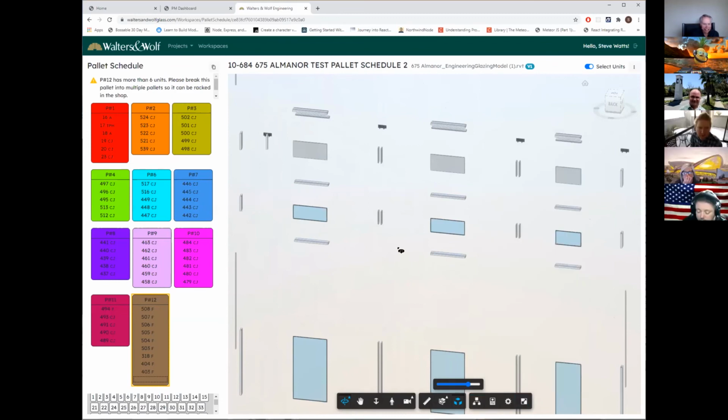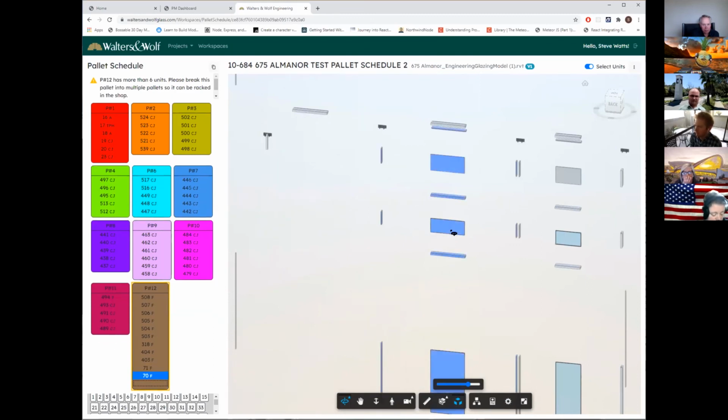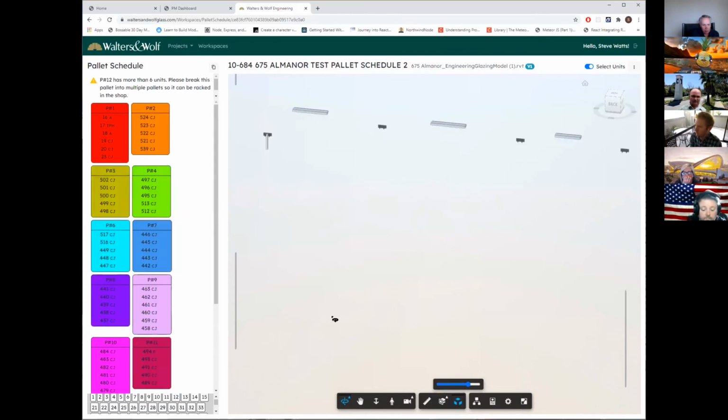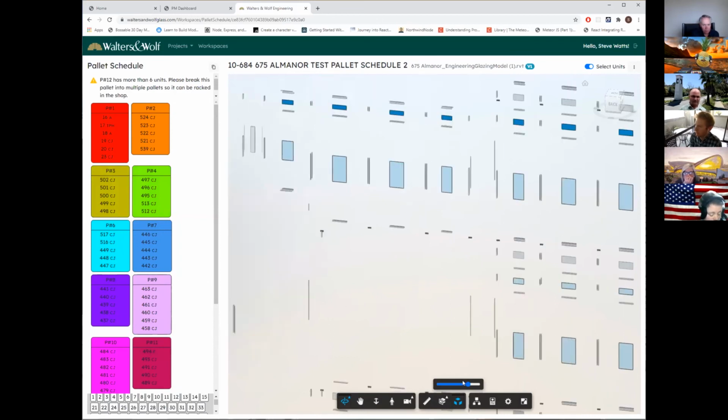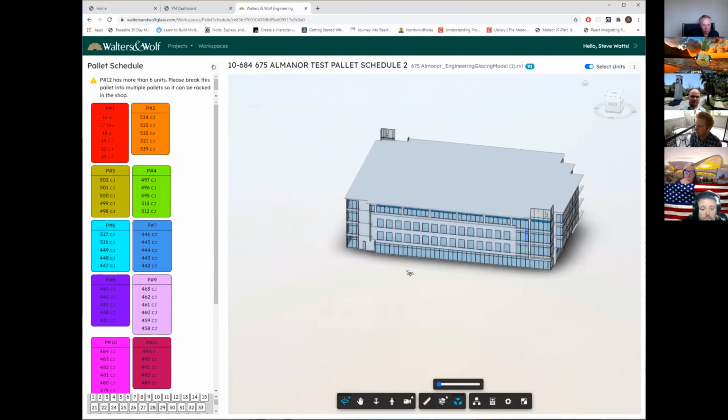And you said it doesn't currently show you any unit numbers or mark numbers for anything, correct? You can click on any glass and it'll tell you what the location ID is. It'll also highlight it in the palette schedule over there, if you have the palette schedule up. If you have it on the select units mode like Steve has it, you can click on a glass and it'll highlight the unit. And then you can read off the properties. You can do this in BIM 360 as well. It's just there's no select units button to make it easy.